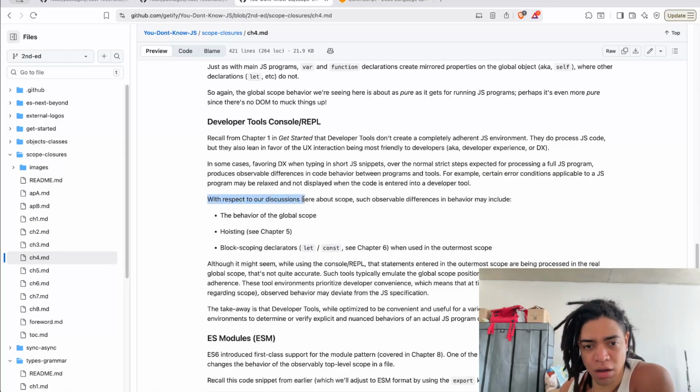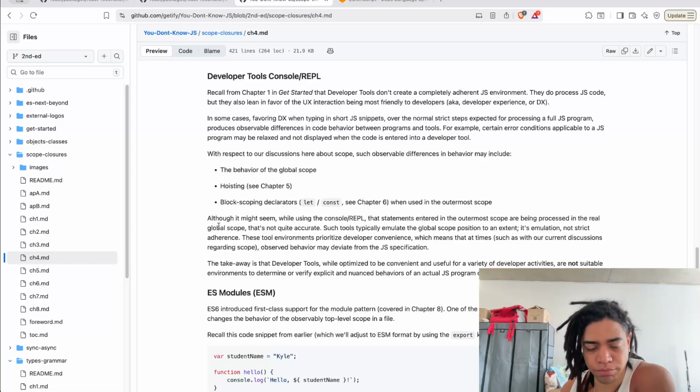With respect to our discussion here about scope, such observable differences in behavior may include the behavior of the global scope, hoisting, which is what we're going to see in the next chapter, and block scope declarations. Let's see chapter 6 when using the outermost scope.